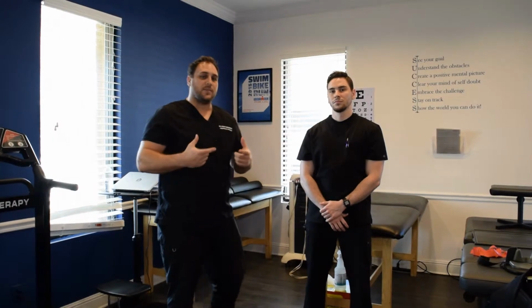So if you've been doing a desk job all day, sitting in a chair for 8 hours, or been in the car all day, those hips are going to be really, really tight because they've been deconditioned. They haven't been working at all. So Zachary Thomas here, he's going to show us how we can get that psoas muscle stronger.